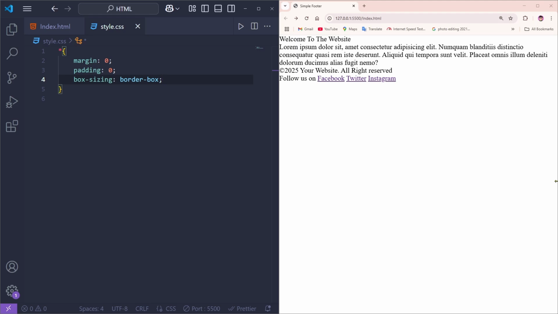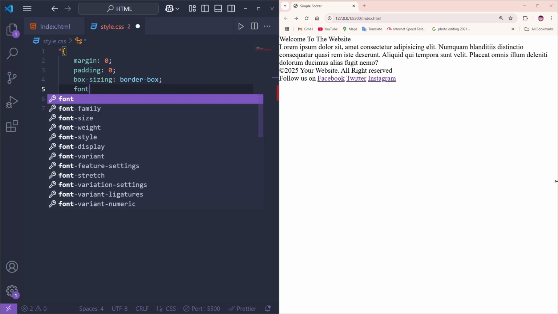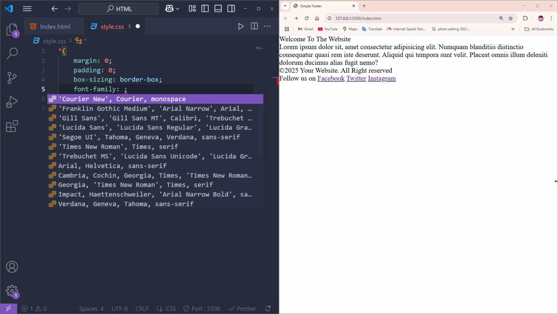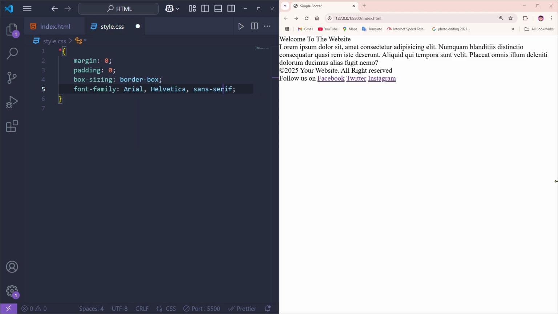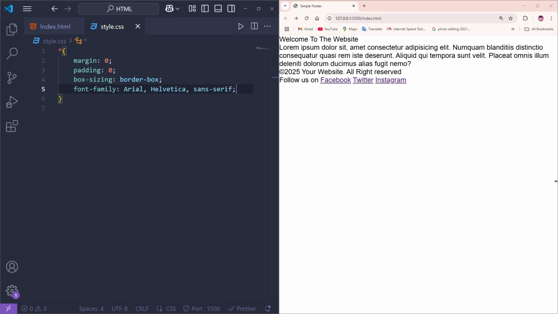And as you can see, the changes are looking good. I'm going to give a font family. For the font family, I'm going to use Arial, Helvetica, sans-serif, and then it will look like this. After that, we're going to come to the body section.